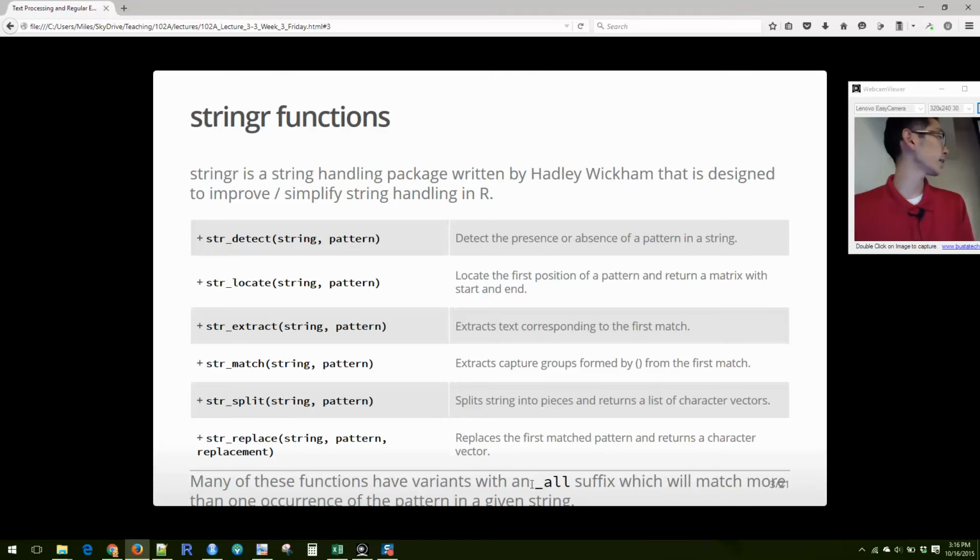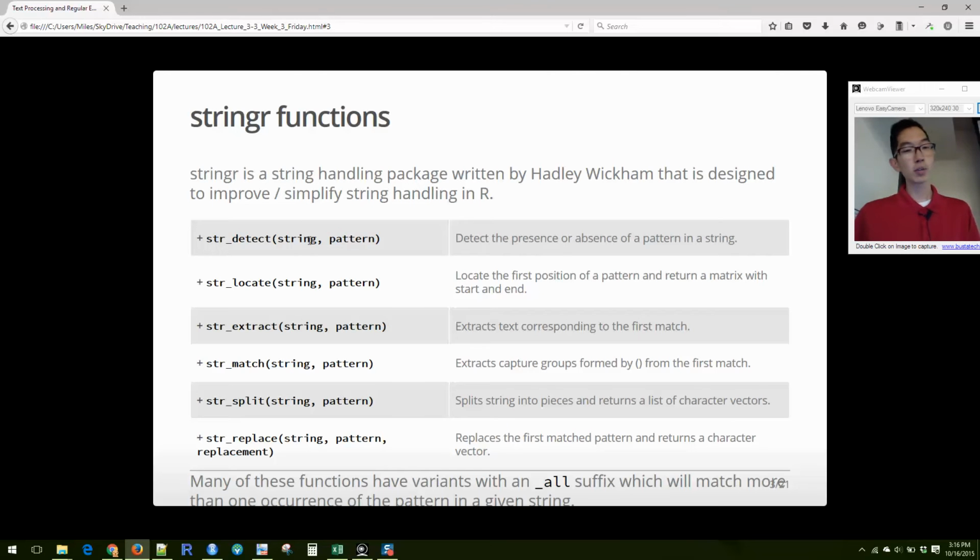Most of them have an _all suffix, so we get str_detect_all, str_match_all, things like that that do different functions. str_detect will detect the presence or absence of a pattern in a string. So you say, detect this pattern in this string.